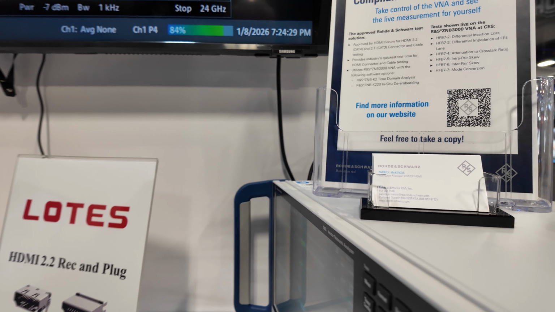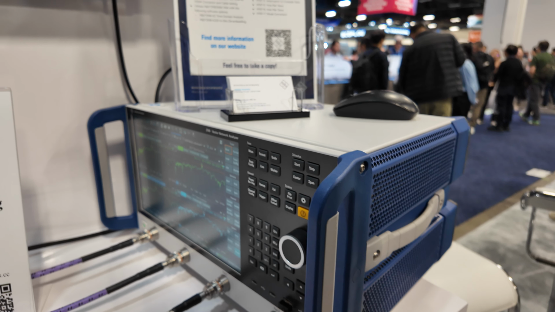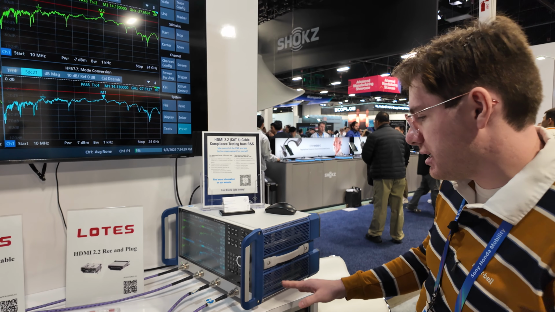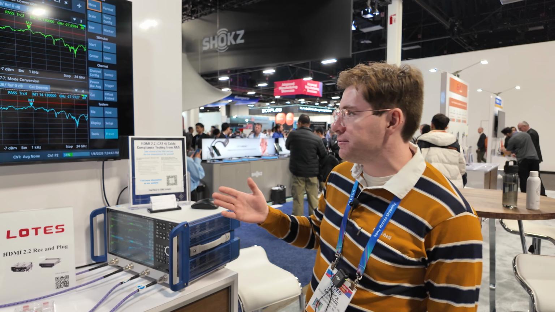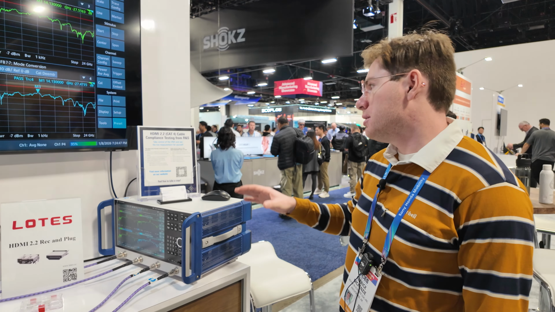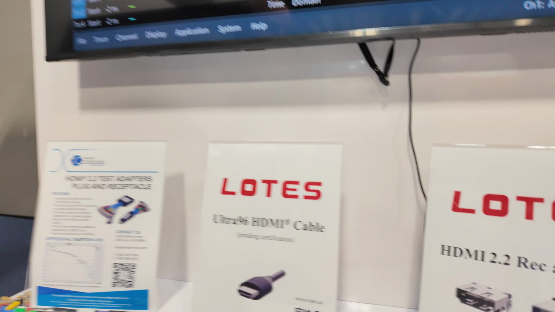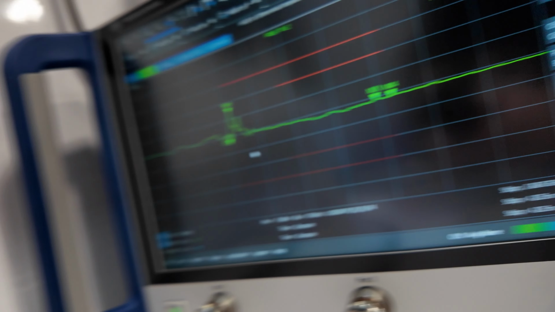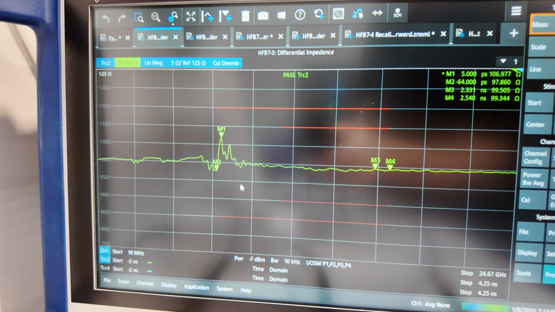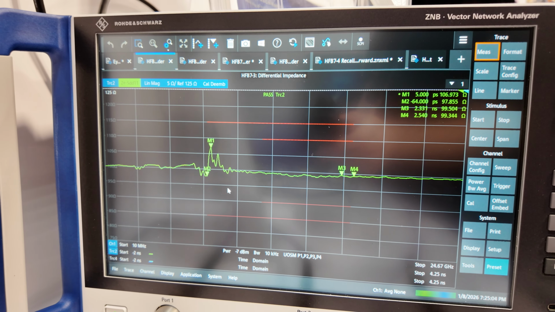Can you describe a little bit more what goes on in the box? Is there a very big processing system in there with FPGAs and a bunch of stuff? There are definitely FPGAs behind these ports, and then there's some processing. The native measurements that are done here are in the frequency domain. But for some of these measurements for HDMI, we also have to do things in the time domain, like this impedance measurement. The impedance measurement requires a time domain transform. And there's a lot of FPGAs and other software features behind the screen here that allow us to make these measurements.